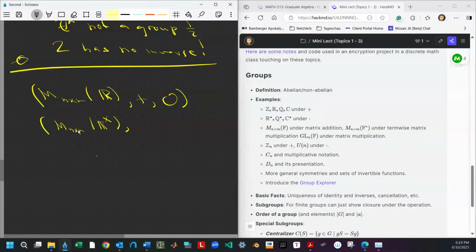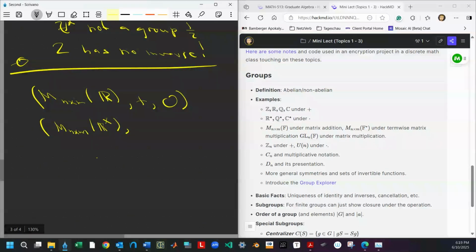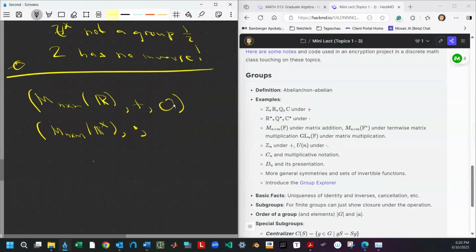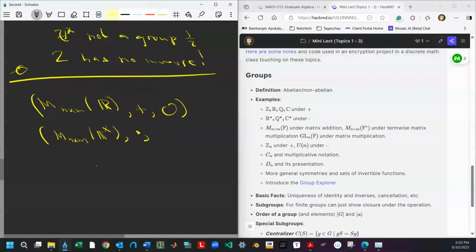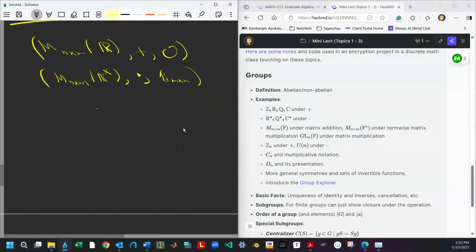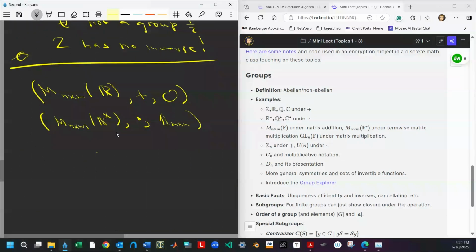So let's say I have n by m matrices. That's doing that again. Great. Over R star, so not 0, right? Then times, and then the 1 here will be just the matrix, which, dang it. Okay. Okay, I'm having all sorts of problems with this thing today. So this will be the matrix of all ones, right? M by n matrix of just ones, right? And oops, I don't know what this is doing. It's going nuts on me.